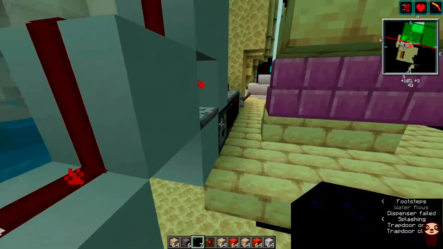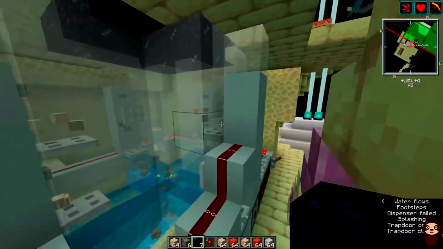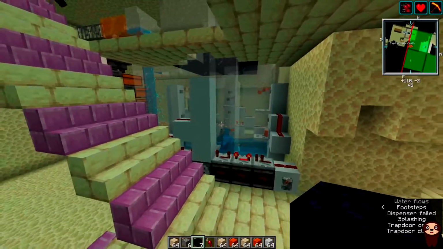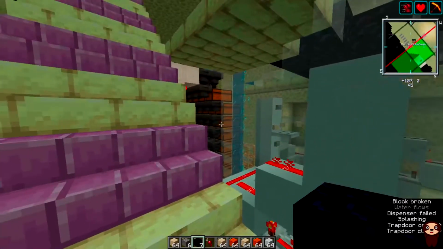So the same design for the trapdoor opening and closing mechanism is built on all 4 sides, except we don't need this dropper on the other sides. Over here you'll see it's just a concrete block, and that's about it for building this. So now you've seen one side, you guys now know how to build all 4 sides.